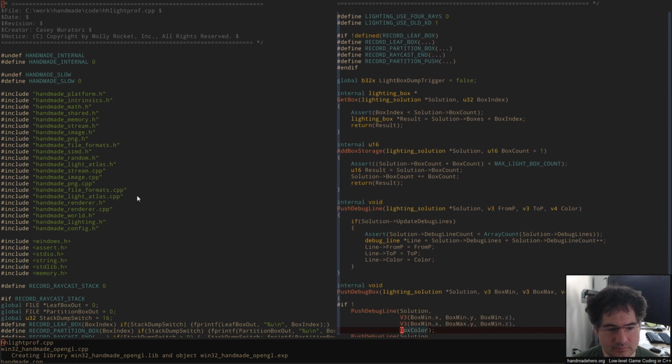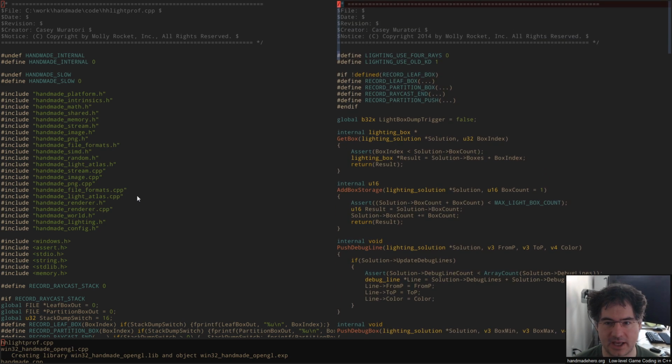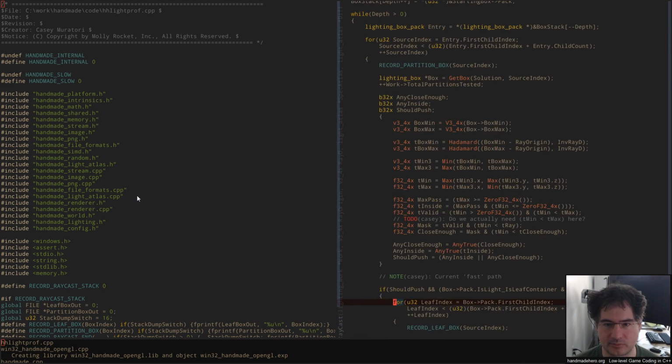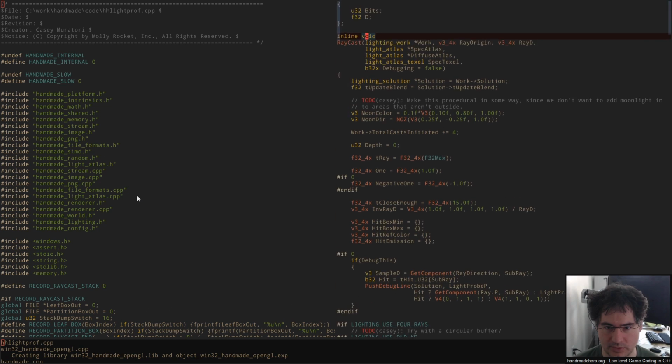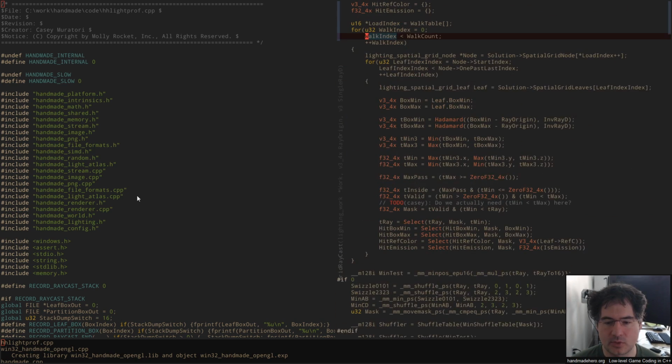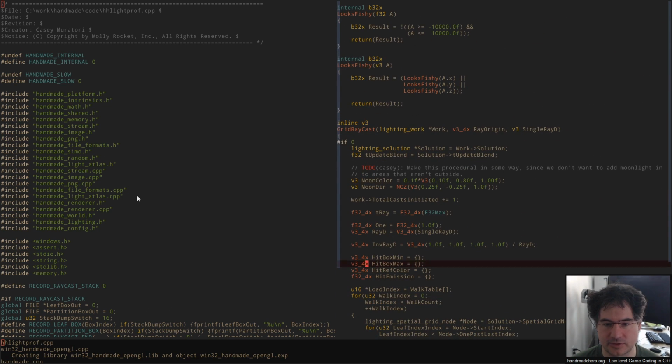Anyway, let's go ahead and take a look at the routine that I sketched out and how it would need to work. In order to start using this grid raycast routine, we need to do 3 things. First, we need to actually implement the routine correctly. There's a couple things in here that are just sketched out, and we need to fill those in.